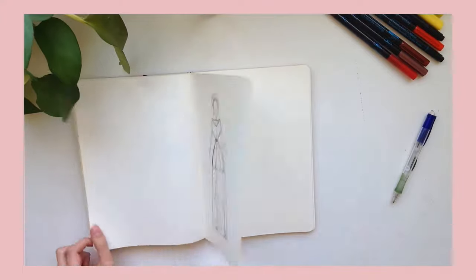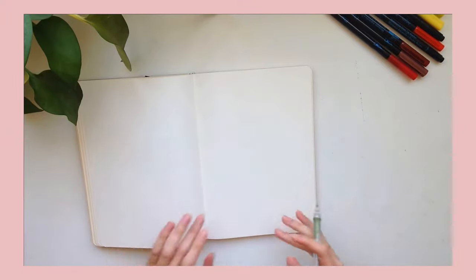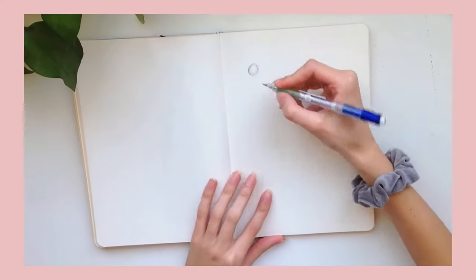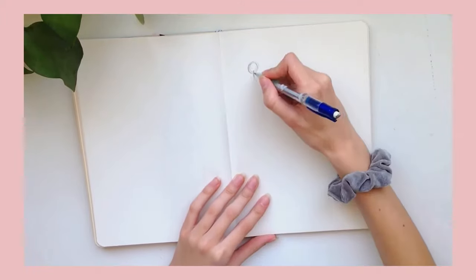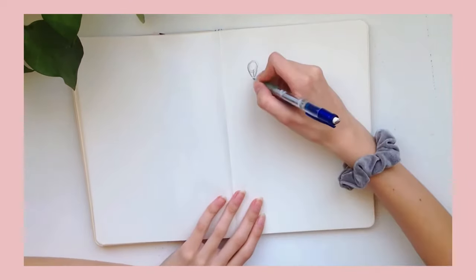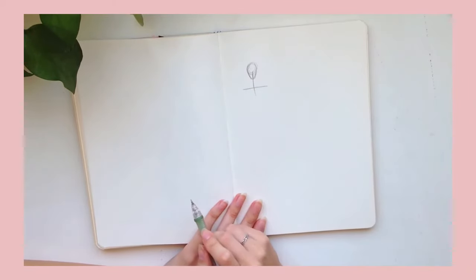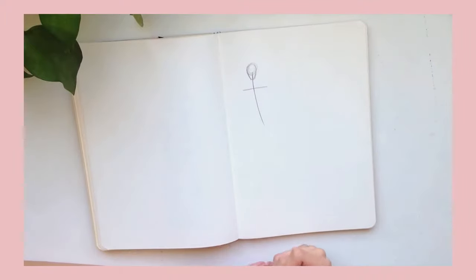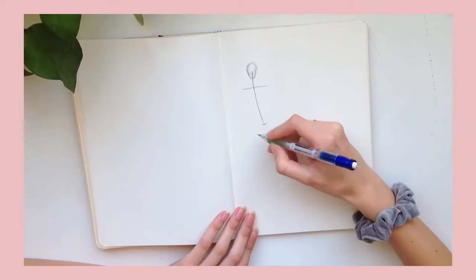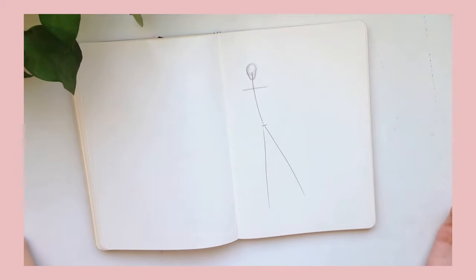When I do my sketches I like to call the technique I use an 'elongated stick figure sketch.' I start off with the head — just a little circle. Then I put a little line down from it, fill it in so I know how long the neck should be, and make like a triangle down from the circle for a basic head shape. Then I go down, mark where the shoulders should be with a straight line, do a line down for the spine, and this is about where the crotch should be. Then I just do two big lines for the legs — that's my stick figure sketch.